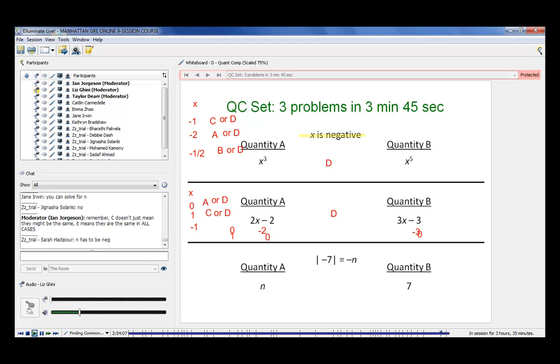Let's think about it. Okay, yeah, because the absolute value of -7 here, that's what these bars mean. Everybody recognize these absolute value bars? This is something going back to grade school. Smile if you recognize those symbols. Okay, thumbs down if you don't. Here they are absolute values, absolute value bars. So this is saying that 7 equals -n, all right? And so then you know that -7 has to equal n, okay?